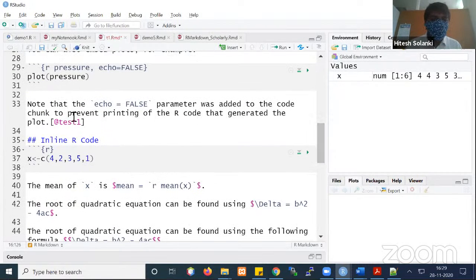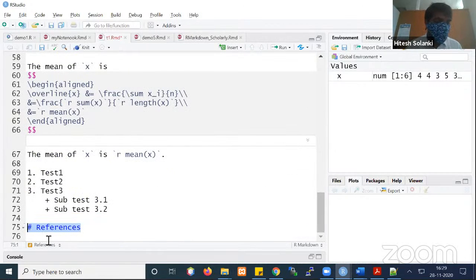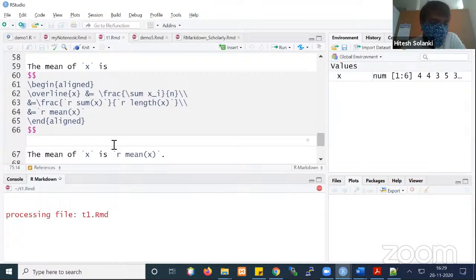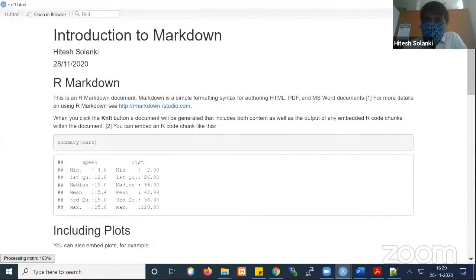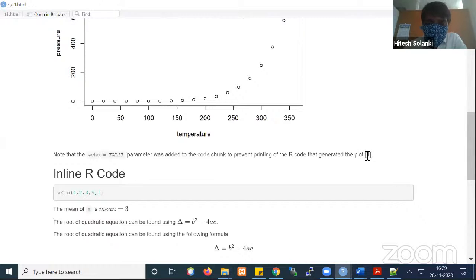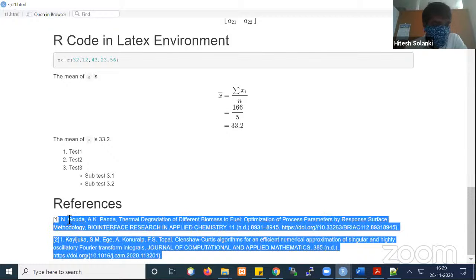Let's say I am also adding here test1. Okay, 3. And at the last you need to place the references heading. Once you do this, it will compile the entire code and will add. See, I added here one citation. Somewhere in between I have added here 1 and 2. And at the last, out of 3 I have cited only 2 references, so that's why it is coming here two.